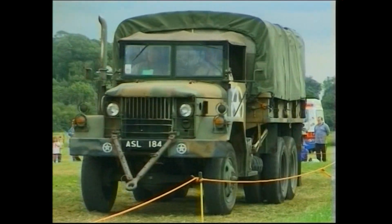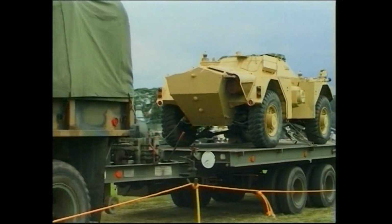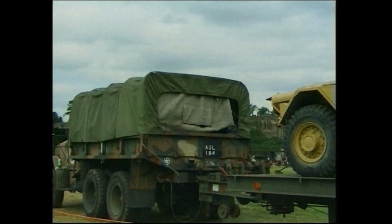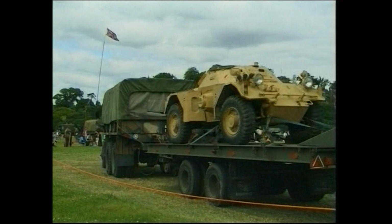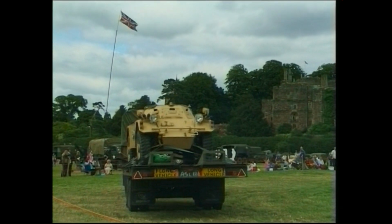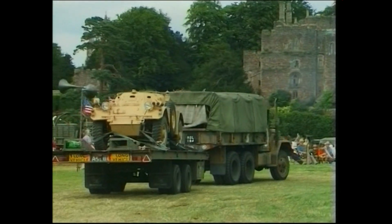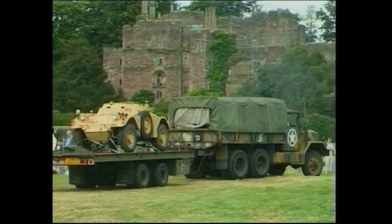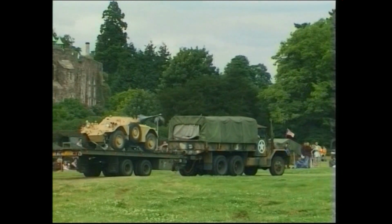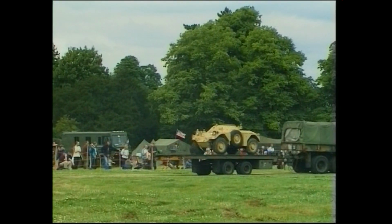This is a rare vehicle, but they aren't going to be rare much longer because this is what's coming out of the American services now, the big Reo. It's got a multi-fuel engine, so you can run it on almost any combustible fuel, but mainly they run on the diesel, and they've got a supercharged engine there too. And when they put their foot down, they've got the most attractive whistle. I love the sound of the big Reo. Carrying a Ferret around on its trailer rather than go empty-handed.